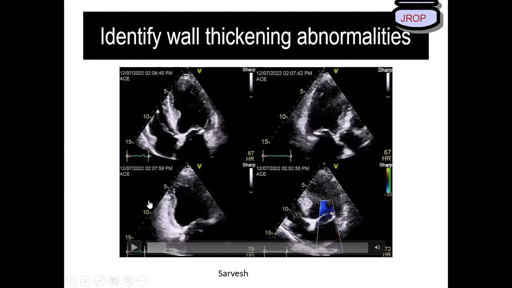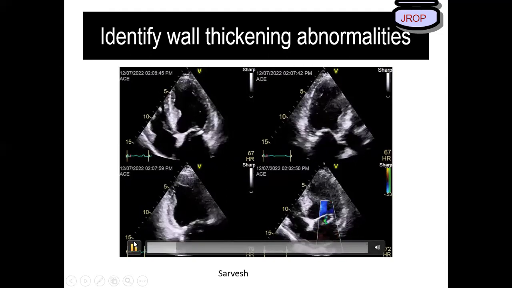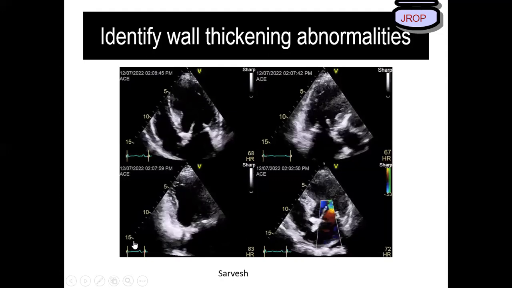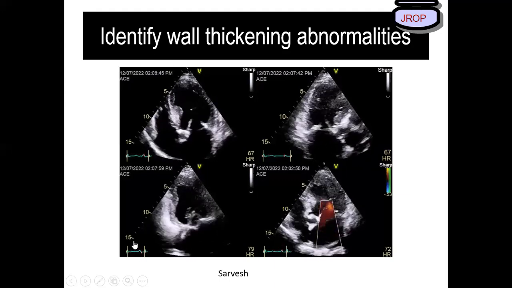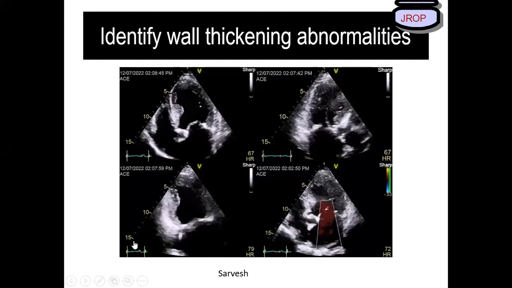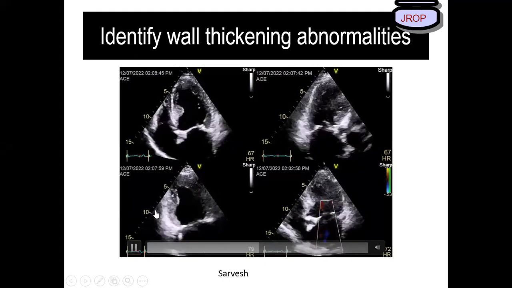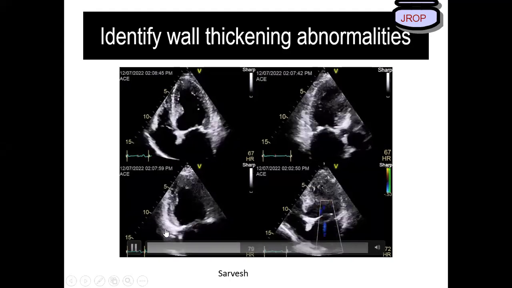Can you see this finding over here? This is bulging out of the ventricle wall. What does it mean, aneurysm or dyskinesis? Bulging out means dyskinesis. A persistent bulge is an aneurysm. Is it dyskinetic or aneurysmal? Dyskinesis. So this segment is contracting in and this is going out. Somebody asking about dyskinesis, here is a classical dyskinesis.